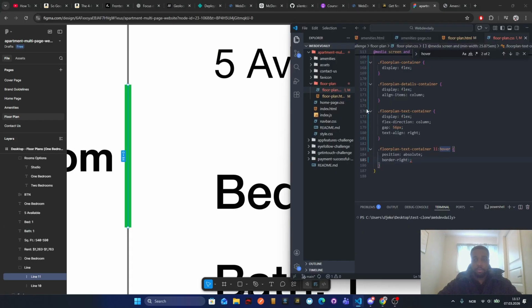Yeah, so 4 pixels. And it's gonna be a height, so we need 84 pixels.